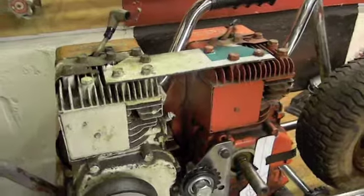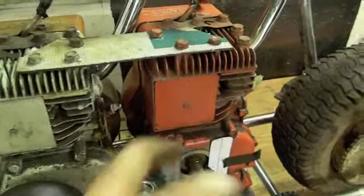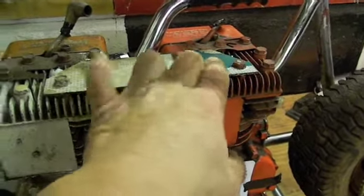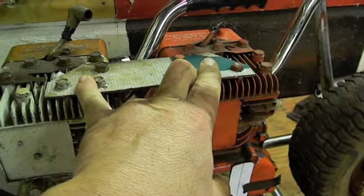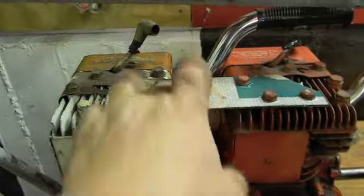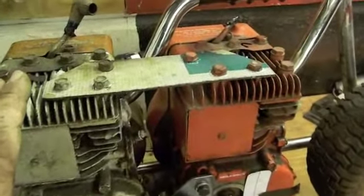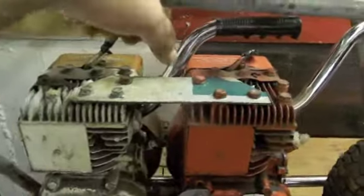I don't know how we're bolting it yet. I don't want to do it this way because if I have to do anything to an engine, I'd have to take the head off and get another gasket. I could stud the heads — they have bolts with a stud sticking up on top — but they seem to be ten dollars a piece, and there's eight of them, so that's a hundred and sixty dollars just for the plate. That's ridiculous; the minibike's not gonna cost a hundred sixty dollars. So that option's out. I could make a removable center section with bolts, but there are obstacles. I'm just going to go with basic studs and double-nut it.